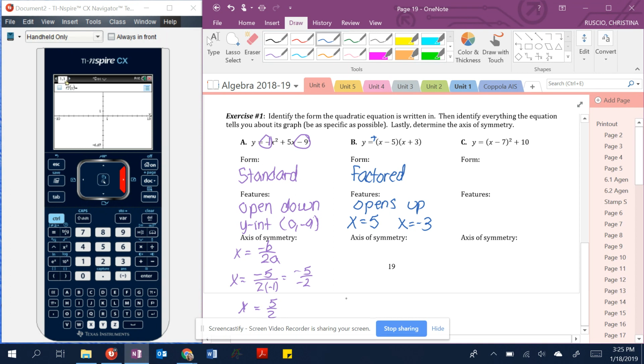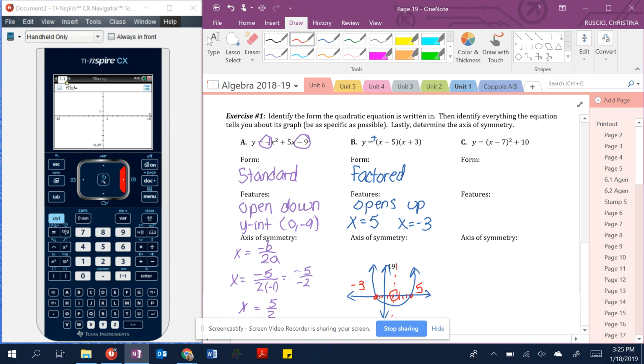We have a parabola. I'm just going to do a quick little sketcheroo. Okay, we have a parabola, and it's cutting the x-axis at -3 and +5. So what do we know about this axis of symmetry? If you answered it's halfway between -3 and 5, you are actually correct. So if we counted spaces, -2, -1, 0, 1, 2, 3, 4, 5.